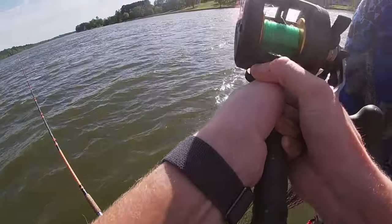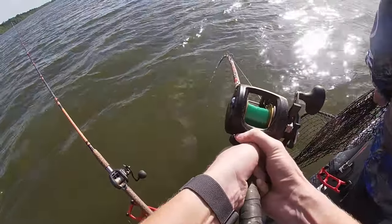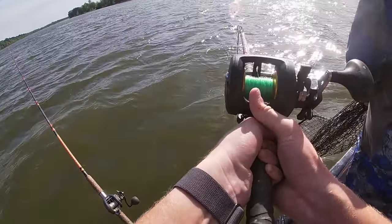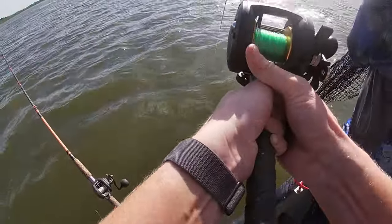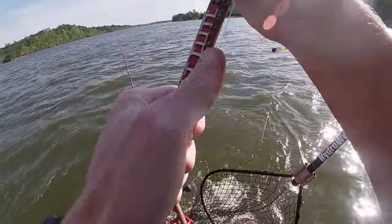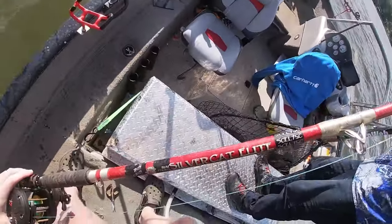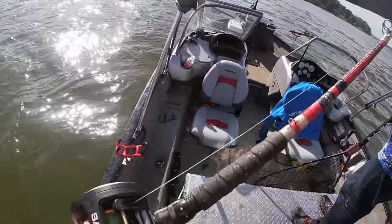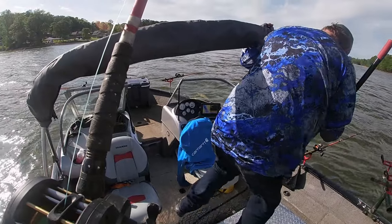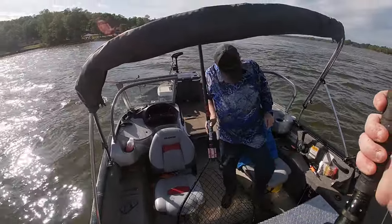I'm gonna try to make ground on him right here. Come on baby — oh my gosh dad! Dad this is a giant — do you see him pulling this drag? Come on big fella — this is a tournament winner right here! Oh it's a giant flathead — get him, get him! Oh it's a big boy dad — oh he's giant! Oh yeah — that's one! Hey right here dad. That is the one — oh he ate those two dead shads. That's a toad!